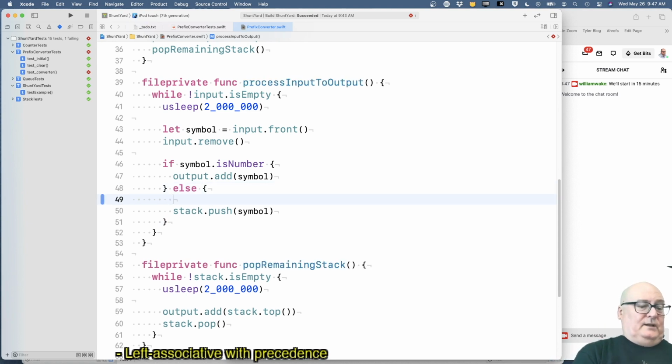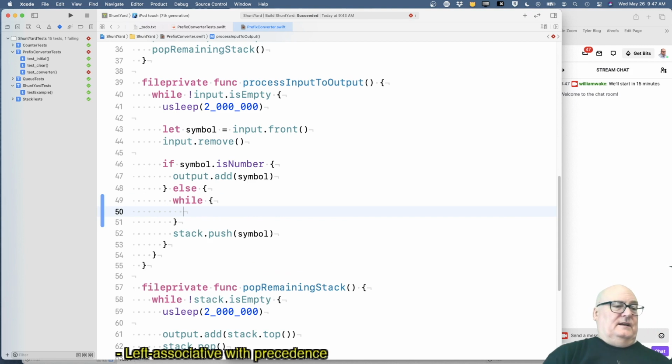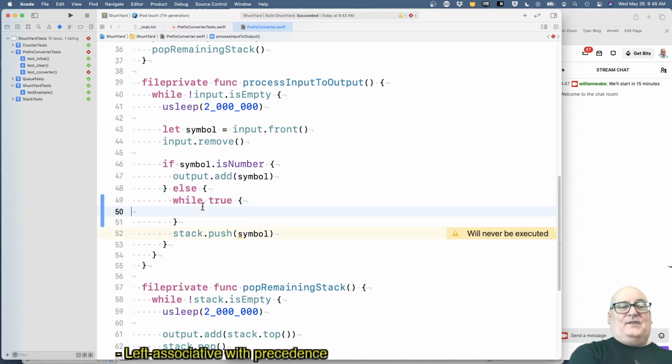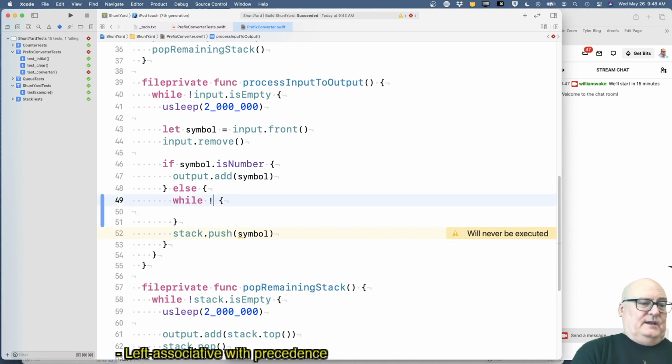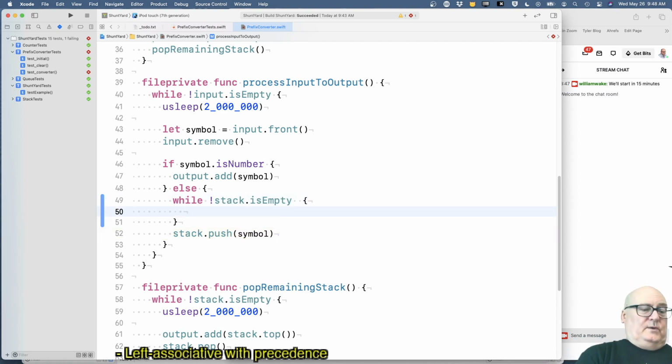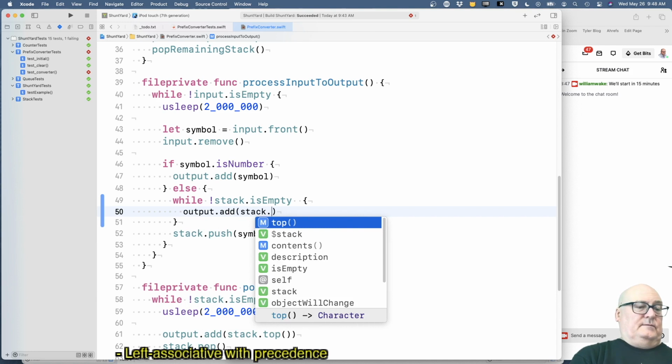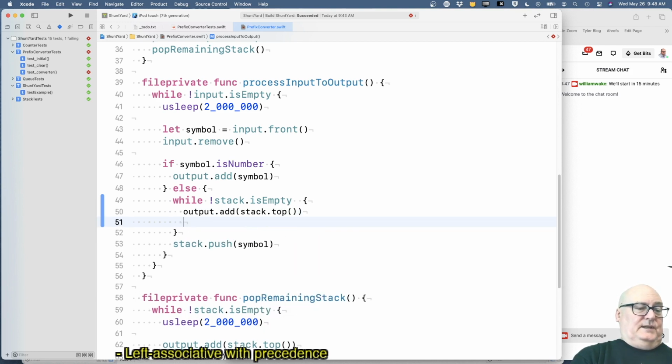well, basically, there's a while loop that's got to happen before. So while something, well, I'll say while true just to compile, so it stops complaining for a minute. All right. So while the precedence of the stack, okay, well, if the stack is not empty, we're gonna want to pop it. Well, and the precedence, but we got this. We know how to do it from below.